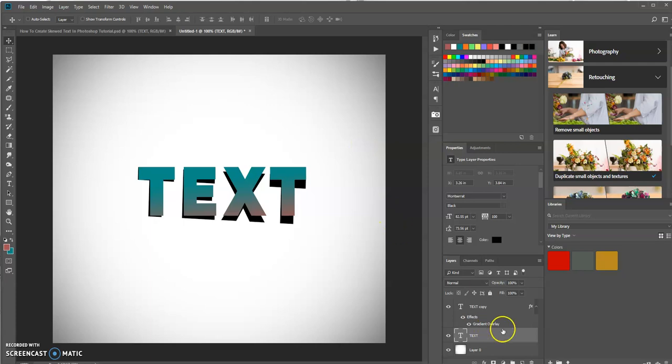And now you can play around with the opacity of this, what we call now a shadow layer. So let's highlight this layer. Let's go over here in the layers panel where it says opacity, and we can decrease the opacity. As you can see, it lightens up that layer. So that is one way that you could create skewed text in Photoshop.